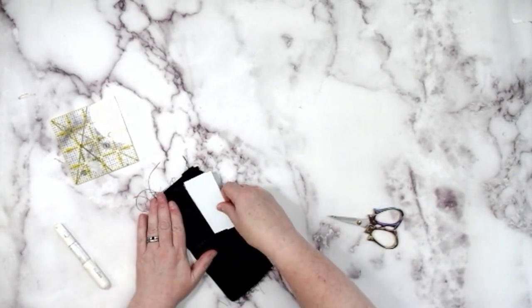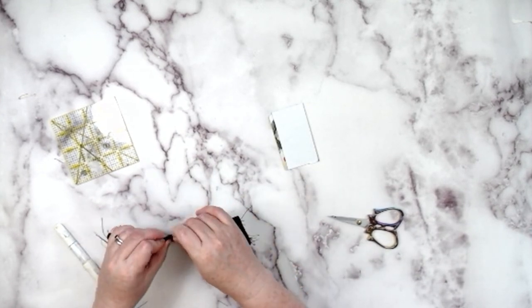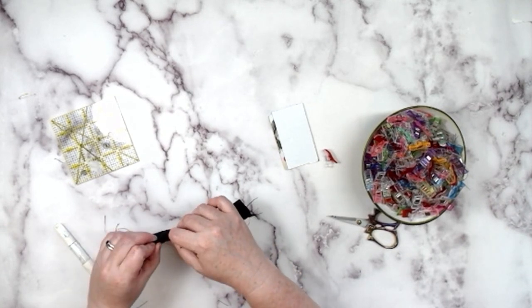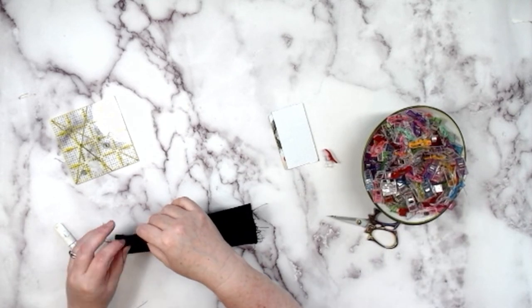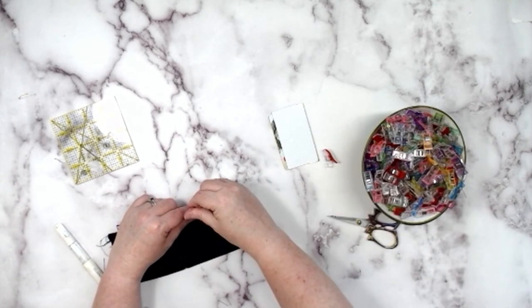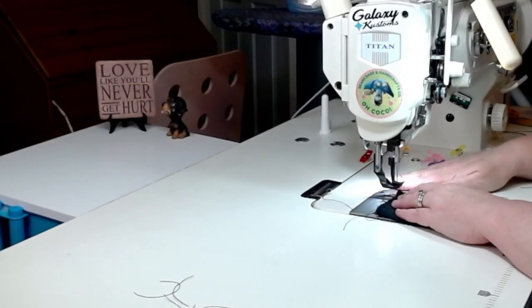Okay, so now I have folded the back of that up, so our two folded edges match up with the short edges. My cards look good. I am going to hold those two folded ends of this, where we folded the seam allowances under, matching up those folds, and then sewing across the top with the top stitch.